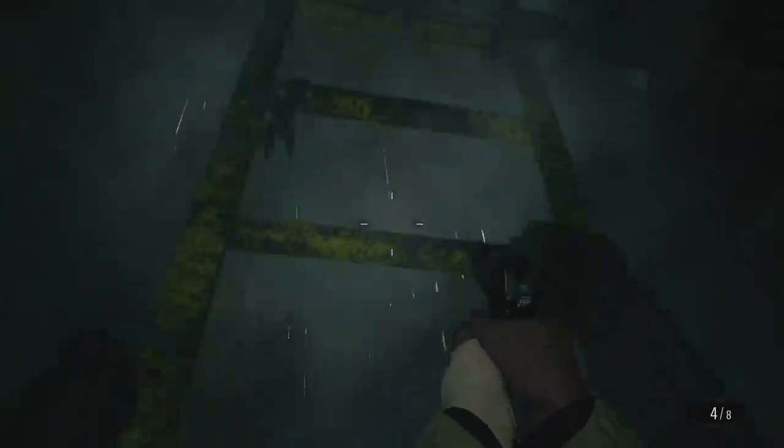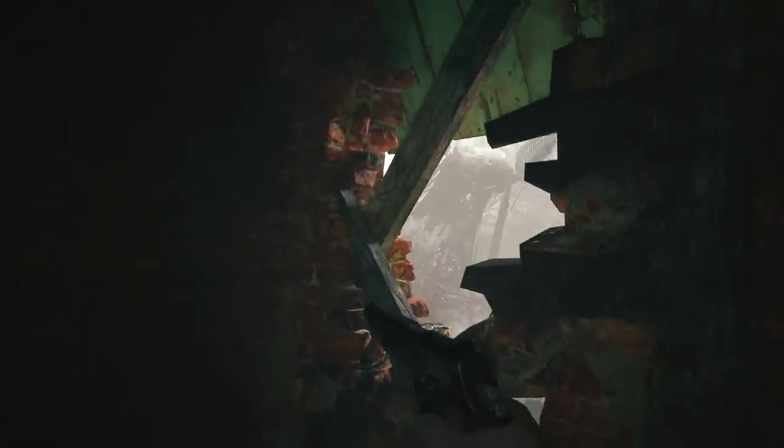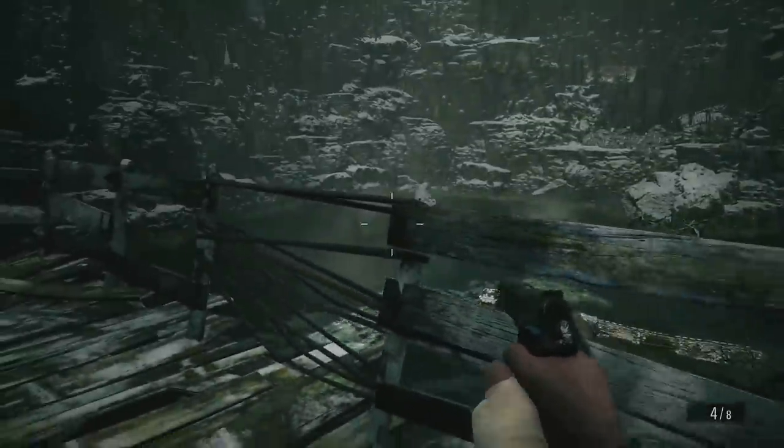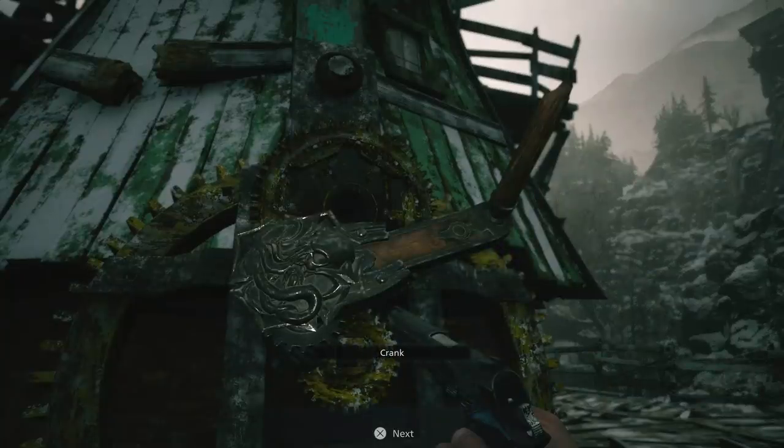Where do I go now? He's trying to bring the whole building down. I think we've made it to the other windmill. Like, I think we're actually in the other windmill now, so hopefully we can get the crank. Ooh. Man, he's giant. Far more intimidating than he was before. Here we go, crank.